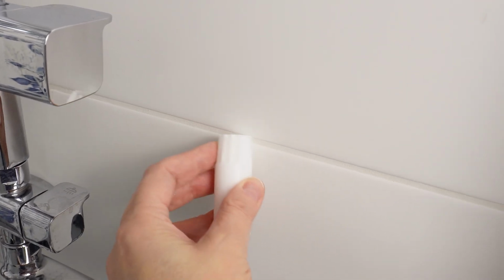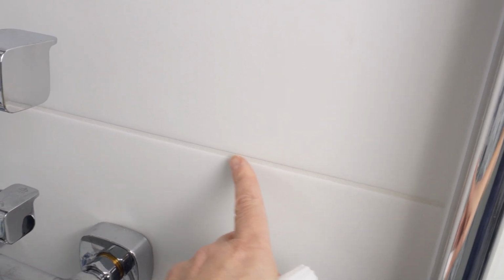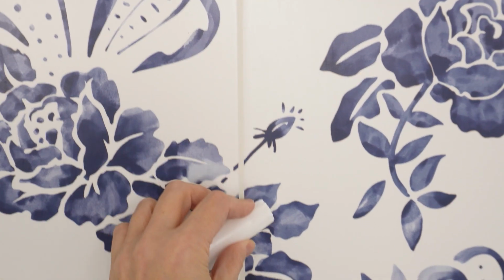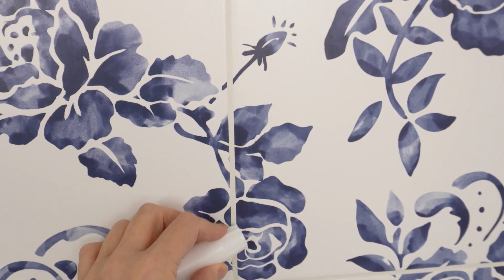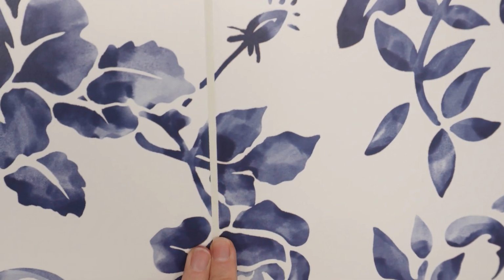The candle has a rim at the end. See what happens when you press it against the grout. All you have to do is rub the grout with this end of the candle. A layer of wax will remain on the grout, sealing it tightly. The candle creates a hydrophobic coating. It repels water. As a result, mold, which likes to settle there, won't be able to penetrate the cement.